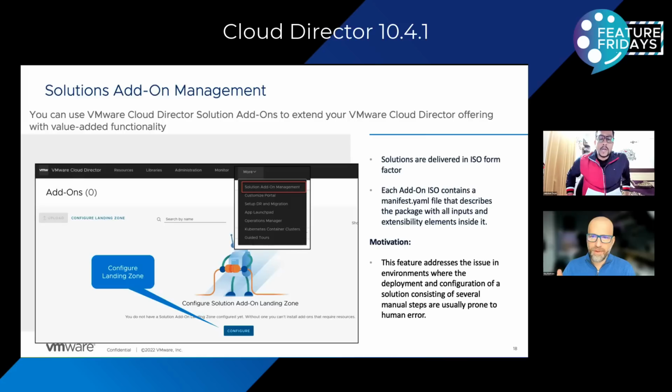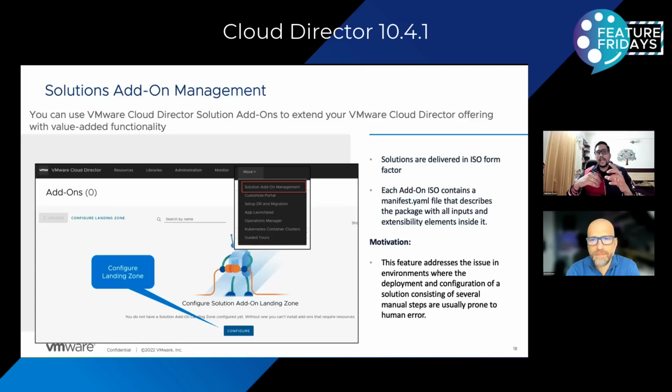So I'll tell you. There's something called a landing zone. Once you have a landing zone created, what goes behind it? Landing zone is basically my boundary. What boundary? I'm saying, okay, use this OVDC, use this network, use this storage policy. So basically I'm defining my resources in the landing zone.